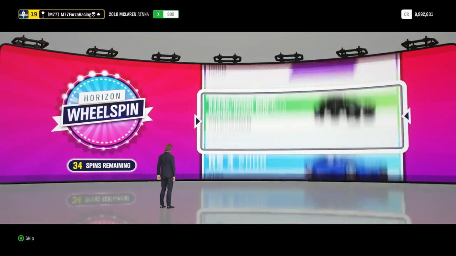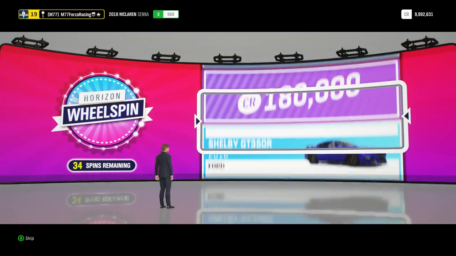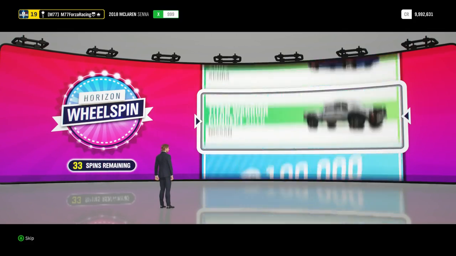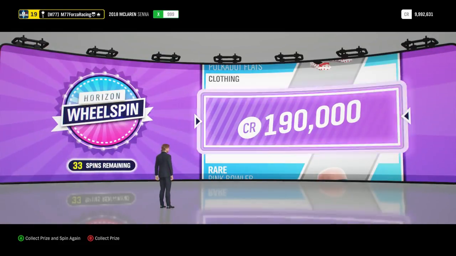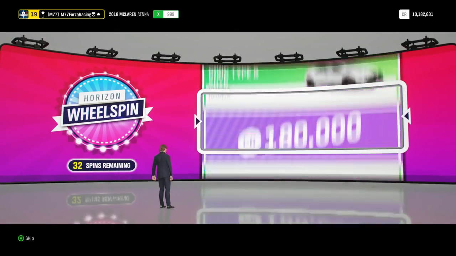Got an M5. What is this, a Urus? Yep. I already have a Urus though, so it's not a big deal. Let's get that Carrera GT, man. Let's get it. Get it, get it, get it. Oh. I would definitely rather a Carrera GT than $190,000. Big difference in price.